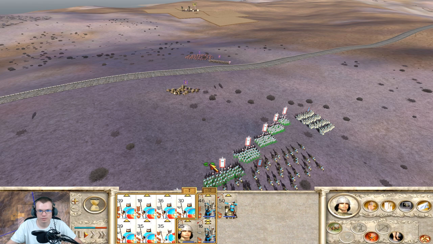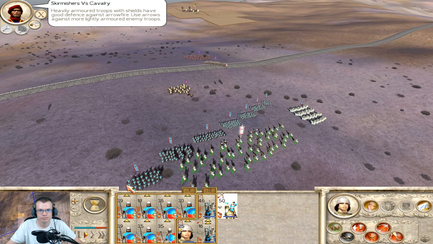Spearmen, I'm only worried about that general's bodyguard unit. Heavily armored troops with shields have good defense against arrow fire. Use arrows against more lightly armored troops.